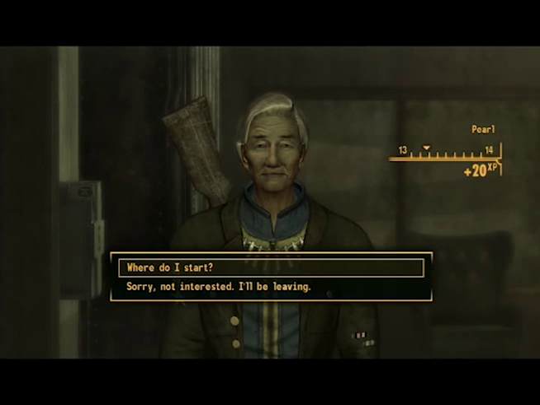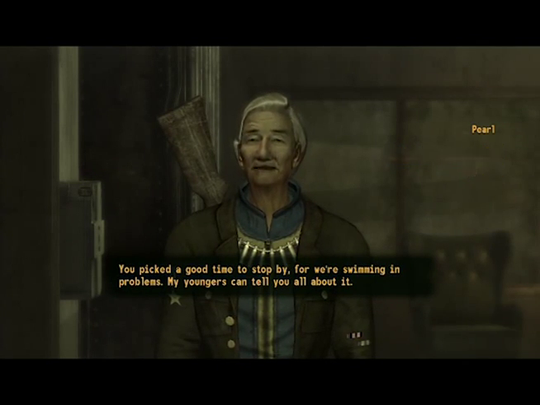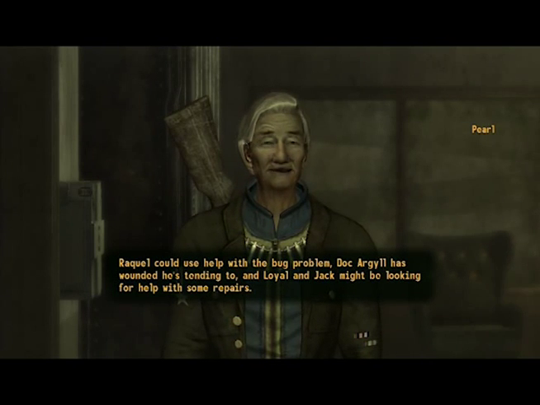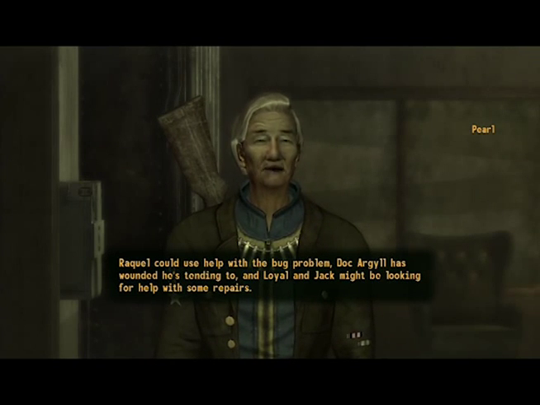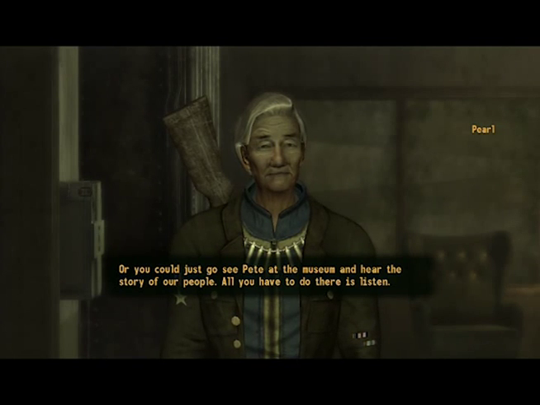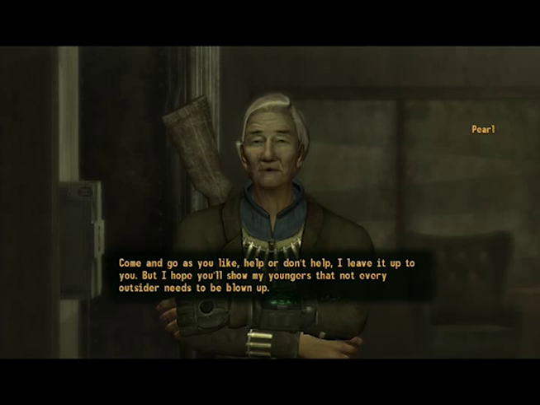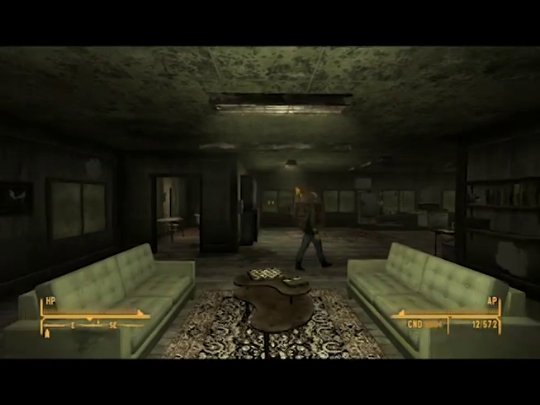Okay, where do I start? You picked a good time to stop by, for we're swimming in problems. Raquel could use help with the bug problem. Doc Argyle has wounded he's tending to. And Loyal and Jack might be looking... Or you could just go see Pete at the museum and hear the story of our people. Come and go as you like, help or don't help, I leave it up to you. But I hope you'll show my youngers that not every outsider needs to be... Okay, good.